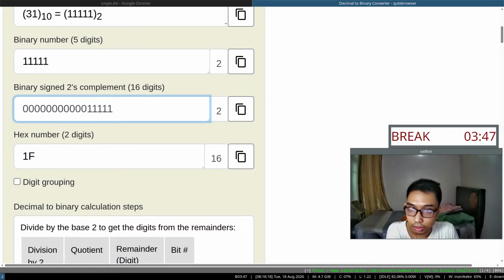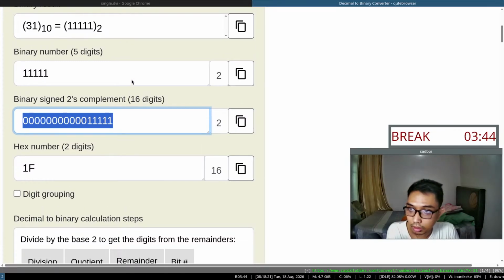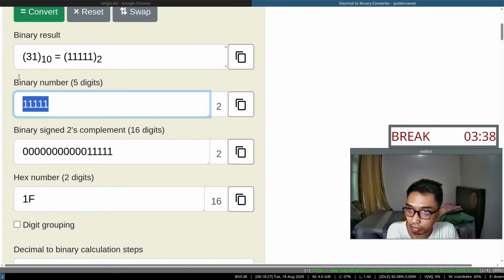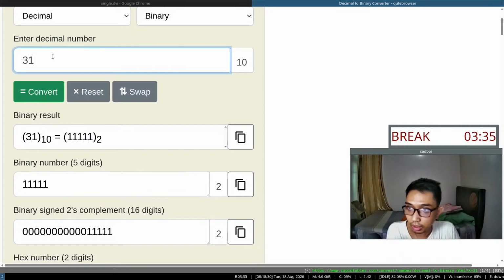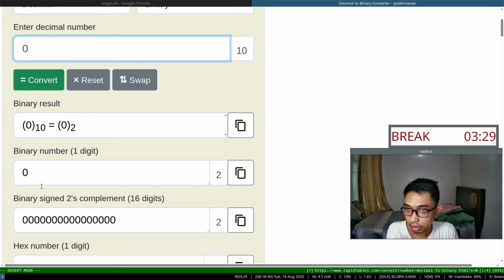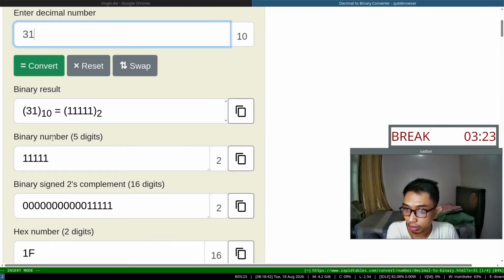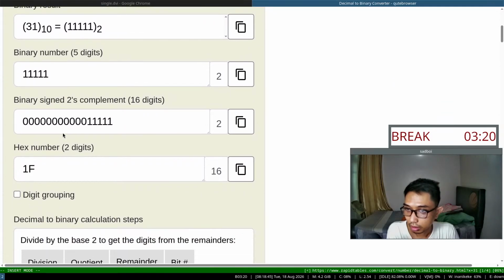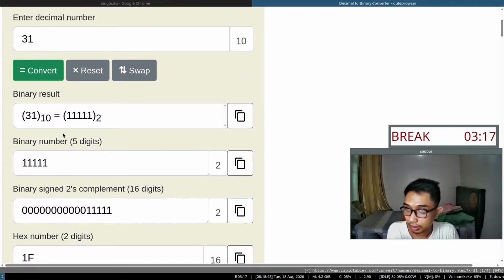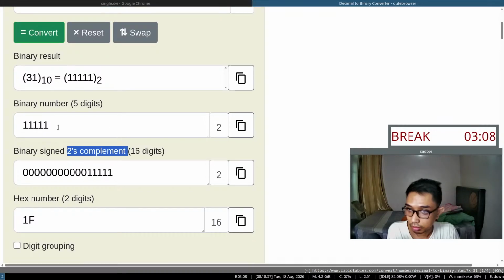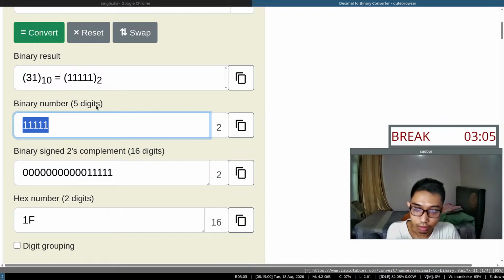I guess this one, I assume, or maybe this one. And if it is becoming 0, yeah, which binary number do we use? Is it the two's complement here or this one? I'm assuming this one, right?